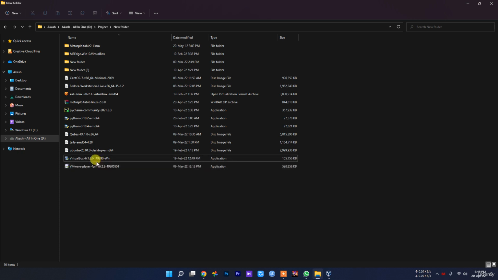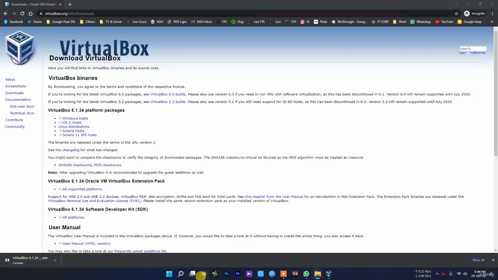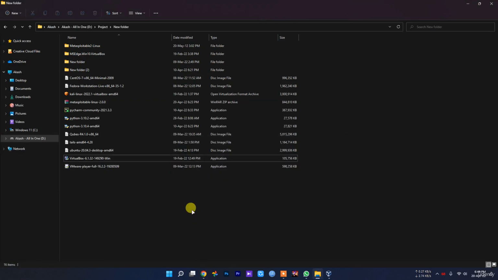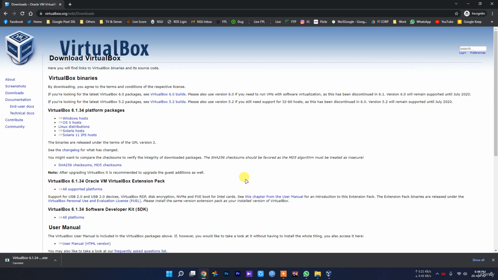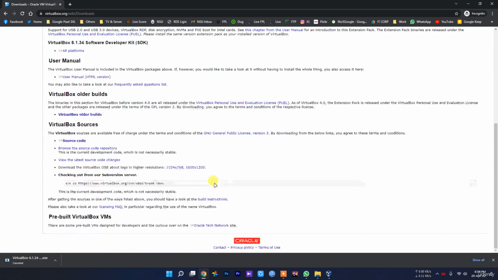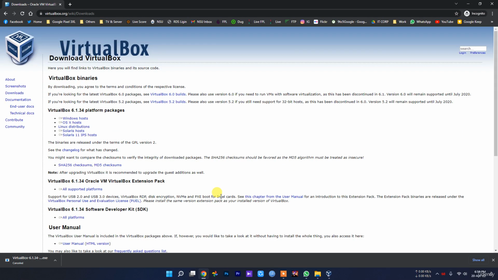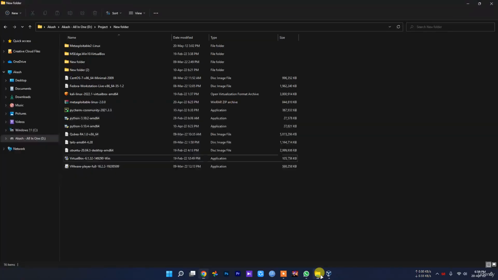So this will be the exe or executable file on Windows for VirtualBox, and make sure you download the latest version so that it won't have any bugs. And make sure you install the stable builds, not the beta build. You can also download beta builds in here, but I will highly suggest you go for the platform package or stable release. So how can you install this?